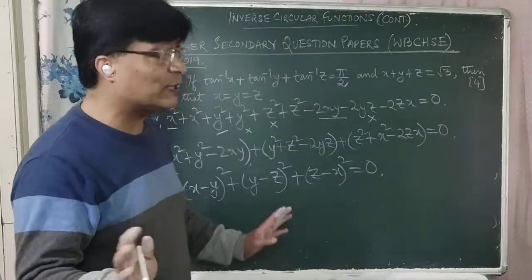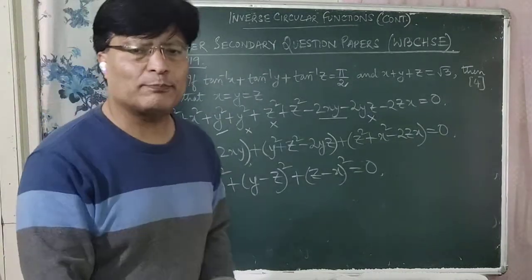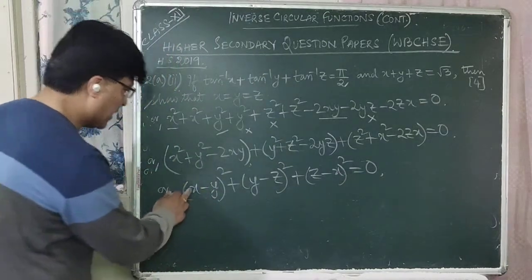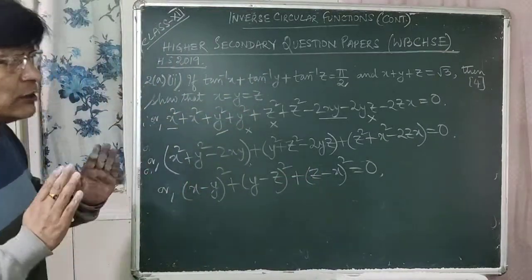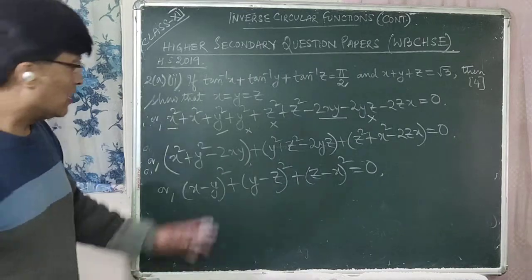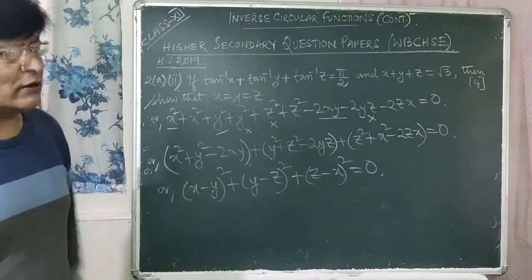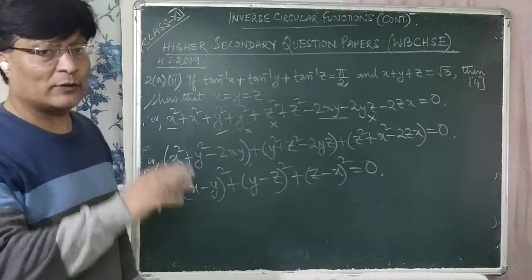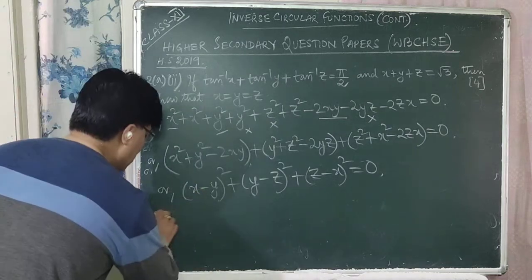This left hand side cannot be equal to 0 because all are positive terms out here. So this equation is possible only if x minus y is equal to 0, y minus z is equal to 0 and z minus x is equal to 0. All these individual values within whole square must be separately 0. This equation is possible, that is, this left hand side is equal to 0, if all the individual expressions within whole square are equal to 0. Is that clear? So now write down.